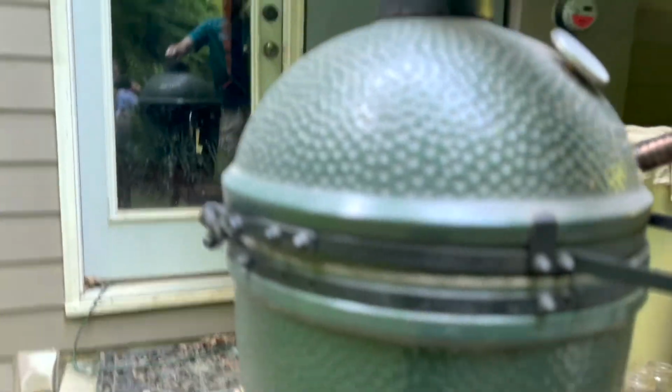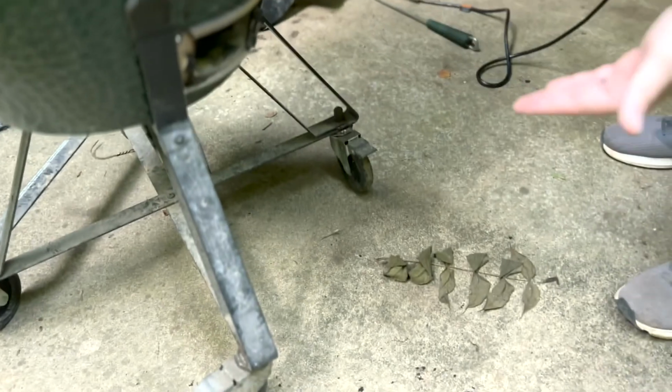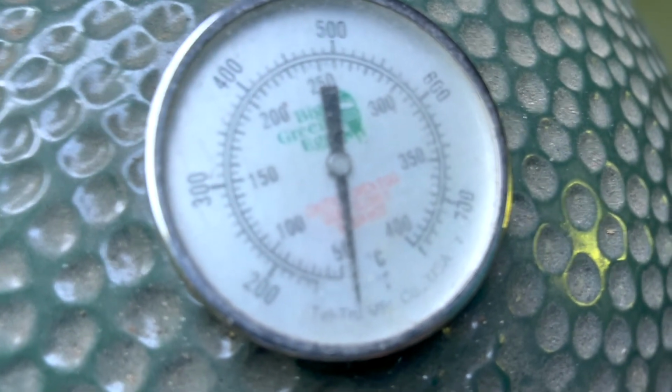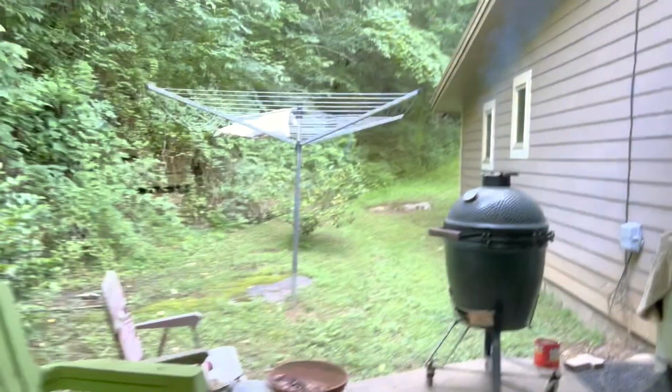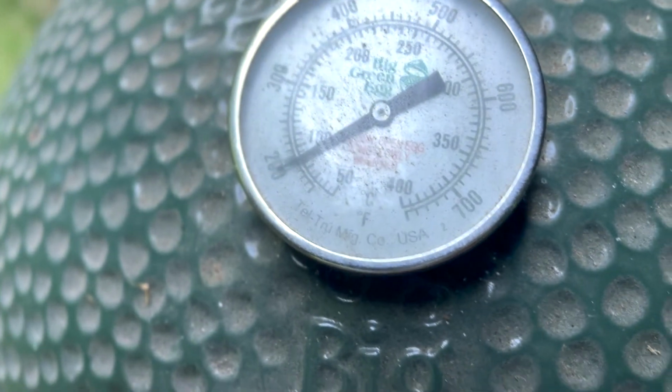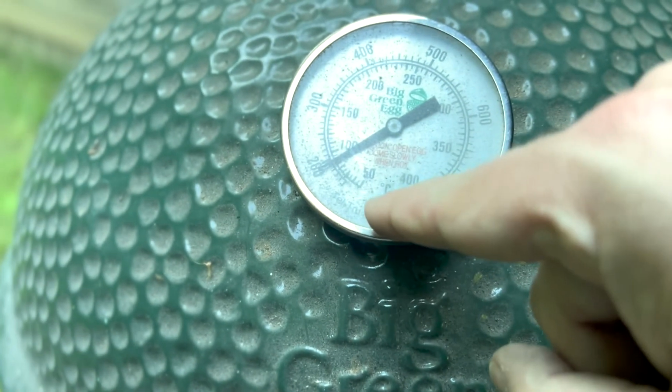All right, now we gotta open up the top, open up the bottom. The wind is gonna go in here, stoke the fire. That is the thermometer. Right now you see it's at nothing. Now we're just going inside, getting some drinks, getting some cookies, and we will wait for it to get hot. Yeah, it's rising. Celsius is this top number. So we're looking at Fahrenheit.